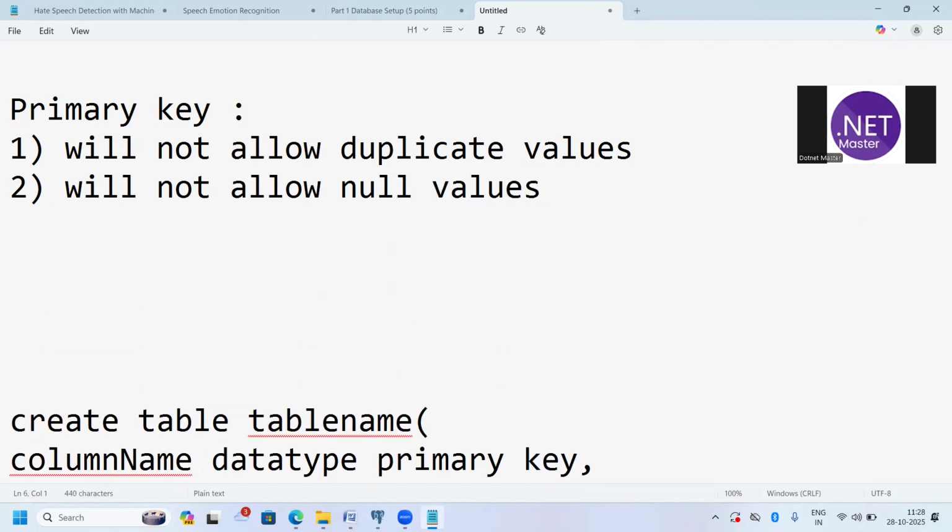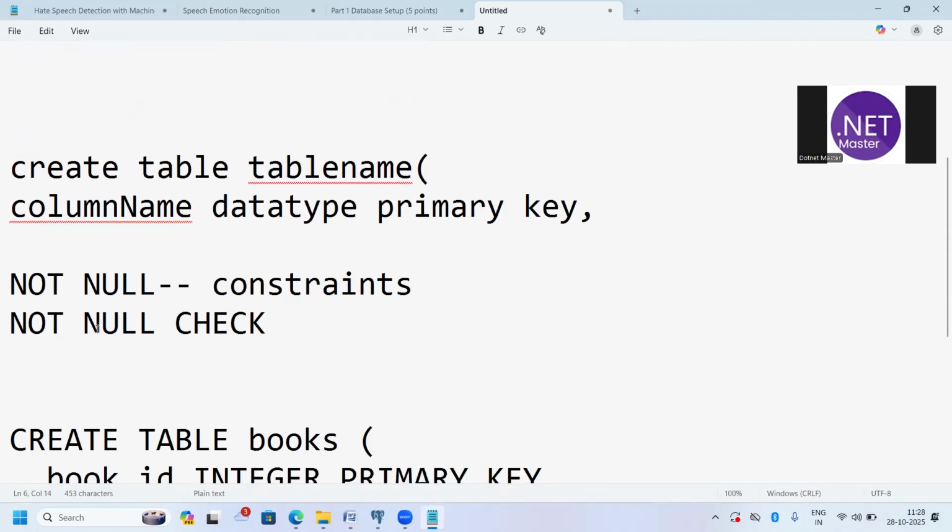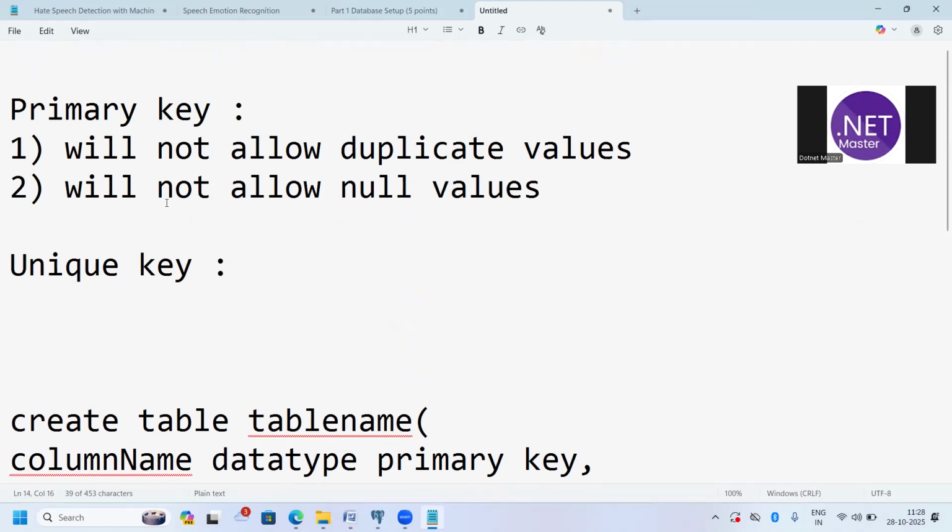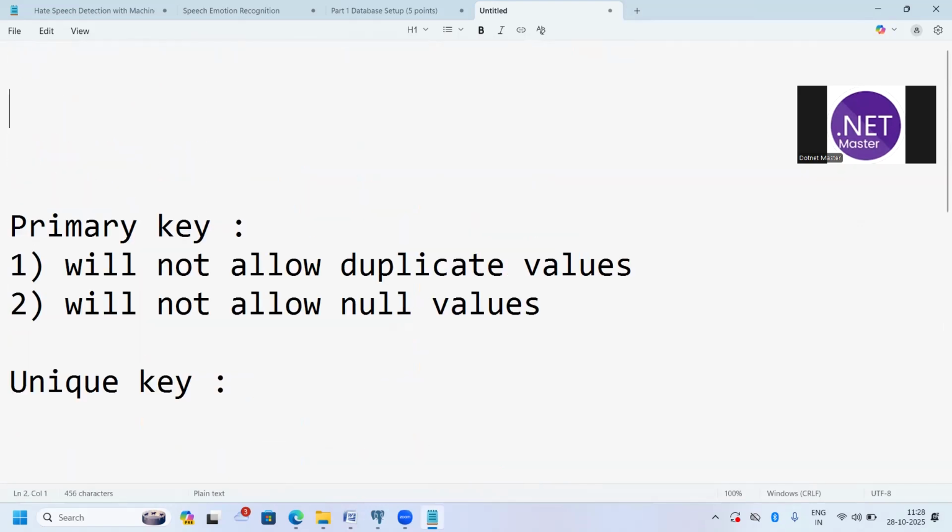And one more, I will tell you, unique key also. Indexes we have too. Primary key is a constraint, unique key is a constraint, not null is a constraint, these are all constraints. Indexes are of two types.